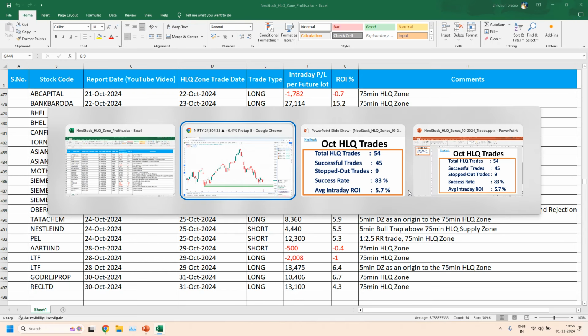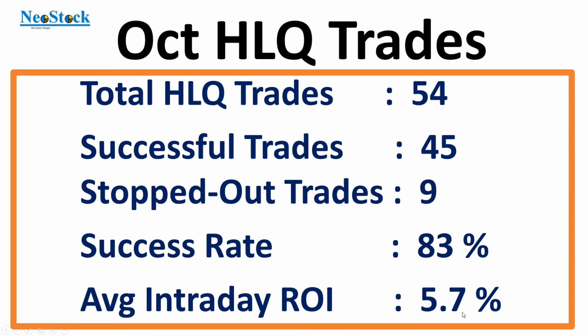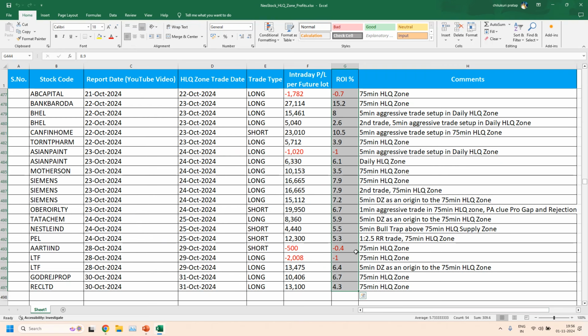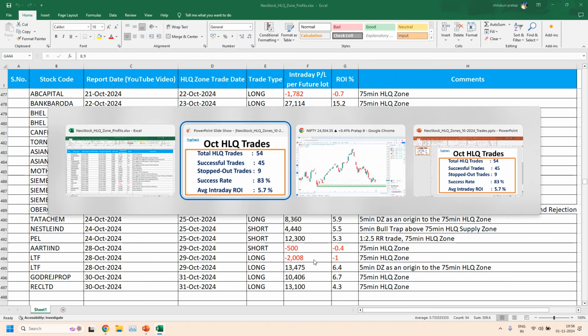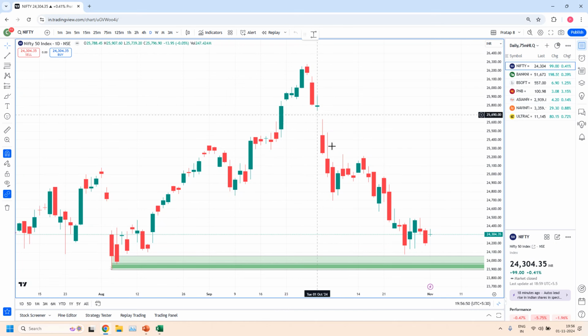So that is what I mentioned in the Excel sheet. And also we have discussed that in October the market is falling down. Mostly long trades will be stopped out. Many times we get losses from our long trades and maybe we get huge success from short trades. This is our belief, but that is not true from the high liquidity zones point of view. During this month, maximum trades executed are long trades, not short trades. Long trades gave a huge success ratio for us.